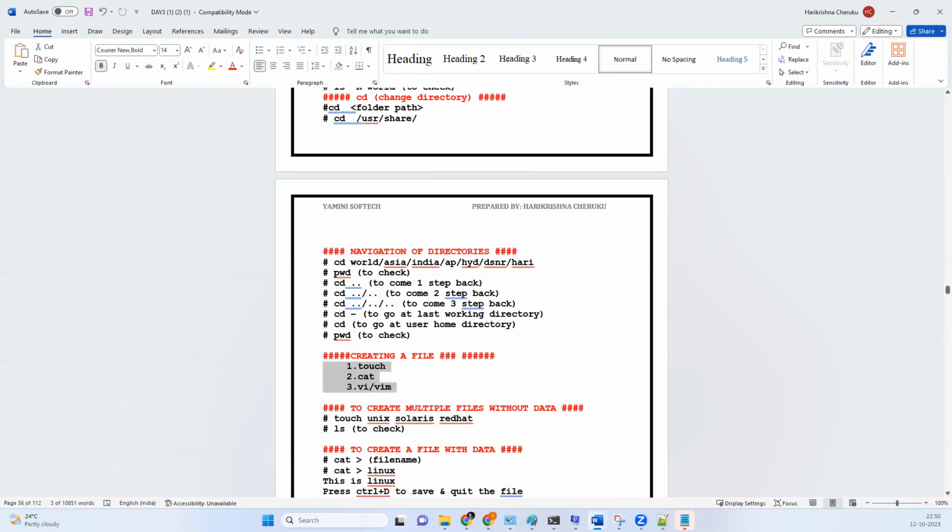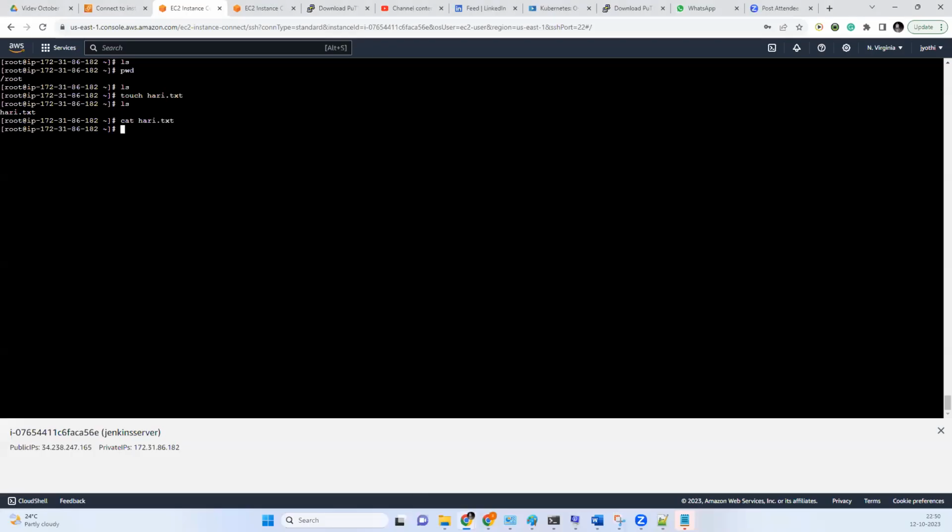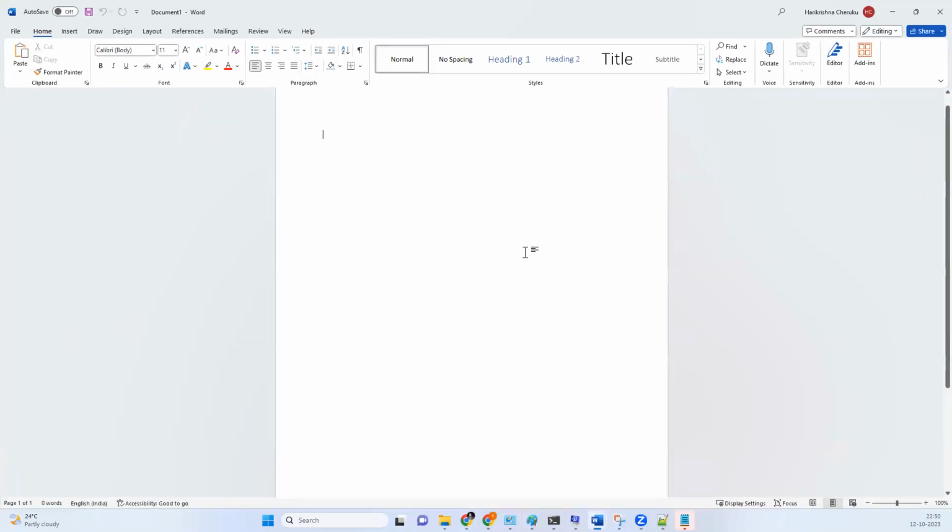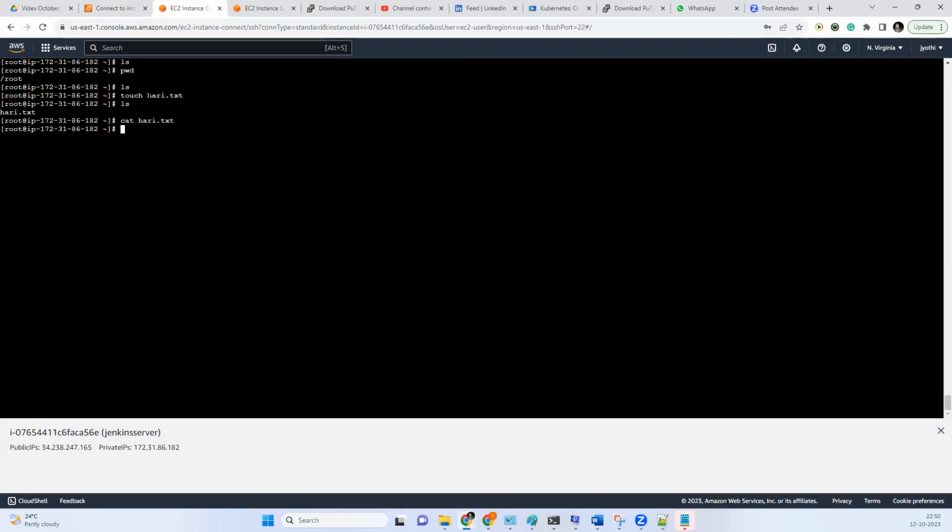The same way, I created a file without any content. So I'm trying to read this file. If there is no content, that's the reason it is not listing any content in this file. The same way with the document: we created a new document without data. How can we read it? By double clicking. If you see, there is no content. It is not showing anything in this document. Same as hurry.txt, we created the file without data.